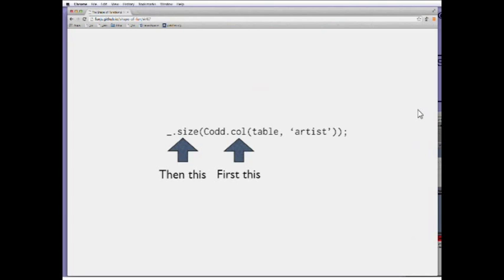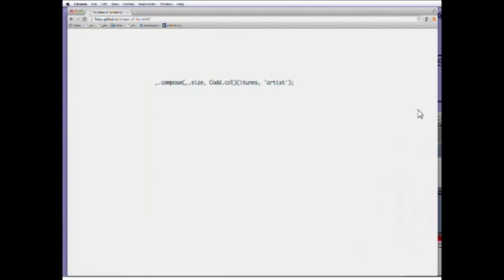But there's a way of building functions in underscore proper that can take advantage of the deep nesting, the nested way of thinking about it. So if you wanted to compose a new function, build a new function out of the cod.call function and size, you would pass it into compose.